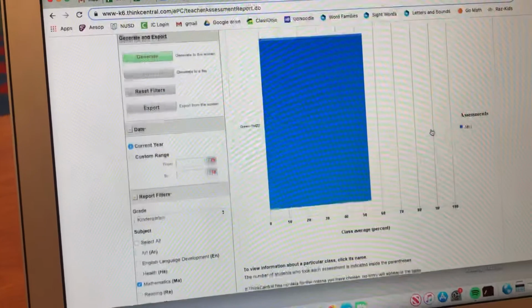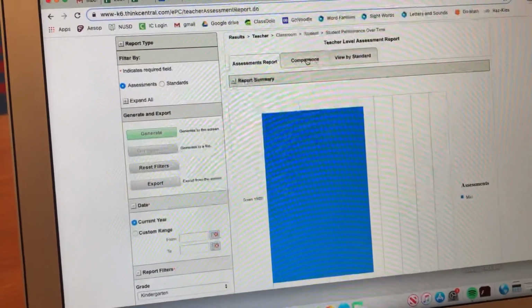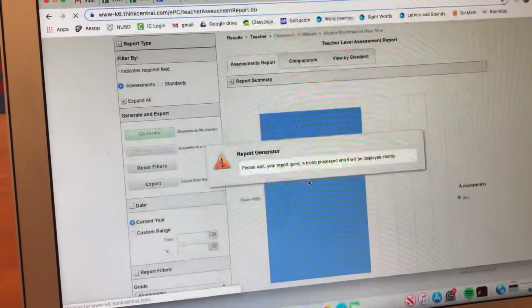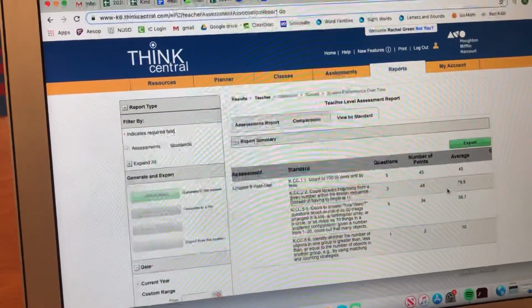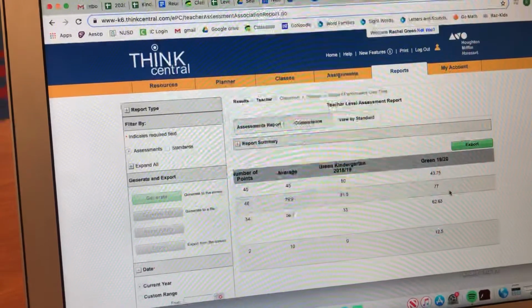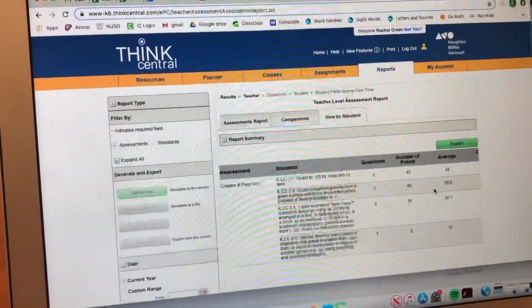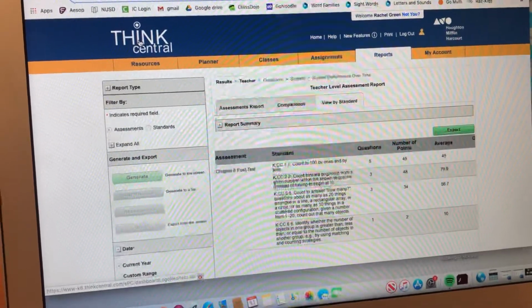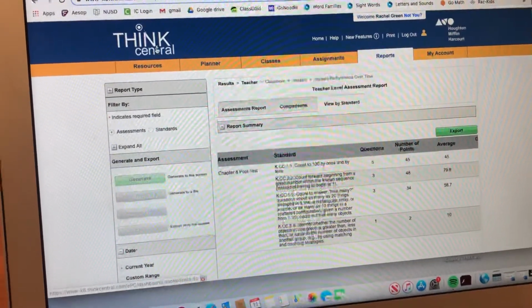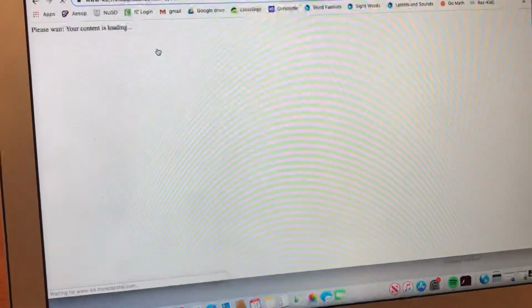I wonder if you did all of them, if it would do the different strands. View by standard. Okay. So yeah, you can generate reports. I haven't played around with that a lot, so I'm not 100% sure how to do that.